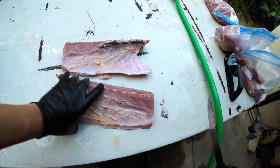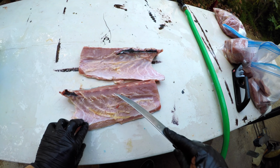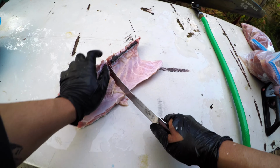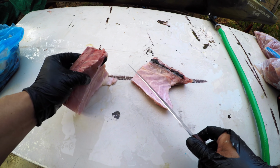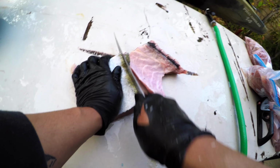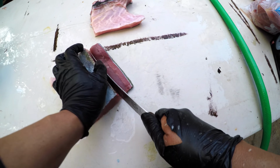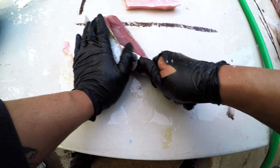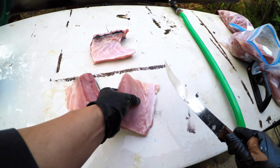A lot of people throw this piece away because they just don't want to deal with it. Skin on, there's a film here, and there's bone. Let's go ahead and try to do something with these things. Just cut right through that whole thing. Cut right through it. Flay those bones out. Bam! Would you look at that?